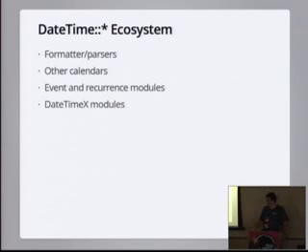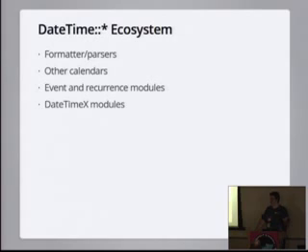Things like that are really useful, and these are events and recurrences. But most people don't need to use them. There's also a DateTime::Span module, which can represent kind of a span of time. So from the beginning of this talk till the end of it, and then you can ask, does it contain this particular DateTime? Does it overlap with another span? There's also a module for sets of DateTimes, and then there's a module for sets of spans. So all of this can be really useful if you need it, but I'm not going to show too much because, again, these are kind of specialized things, and if you need it, well, you'll learn about it.